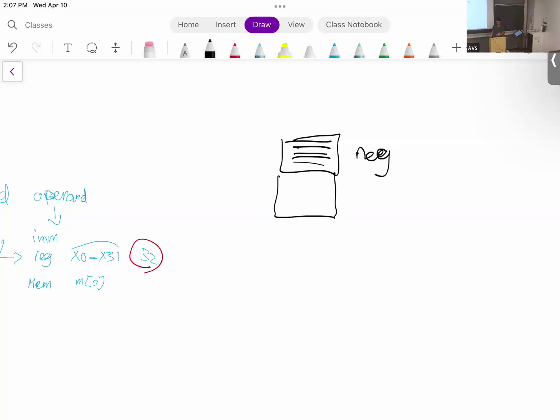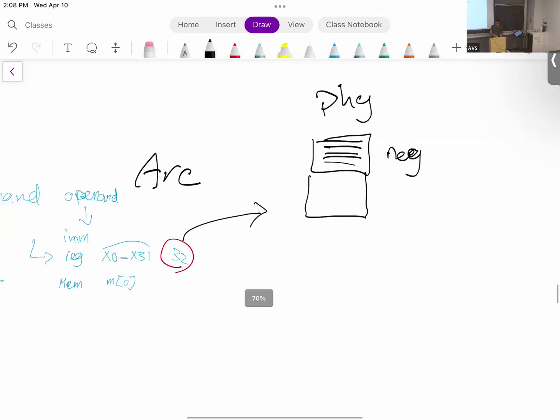Adding more and more registers, but on the other hand, it dictates that I can only do 32. So this is where we have this idea of what we call architectural registers and physical registers. The physical registers are the actual registers that we have in our system. Of course, at the beginning, this has to be 32, it cannot be less than 32, otherwise weird things will happen. But maybe we can find a mechanism where we have more physical than architectural registers, and find a method to dynamically map one architectural register to multiple physical registers. In that case, we virtually increase the size of our architectural registers, okay?